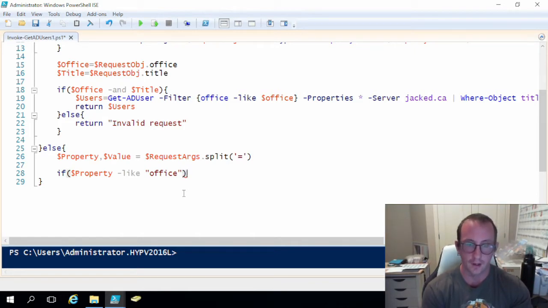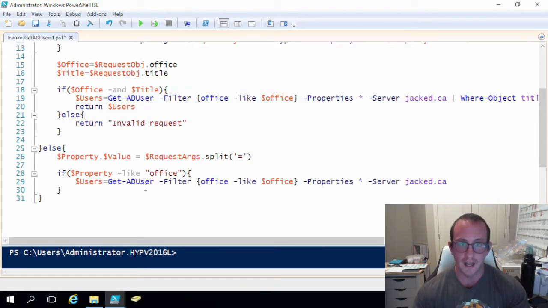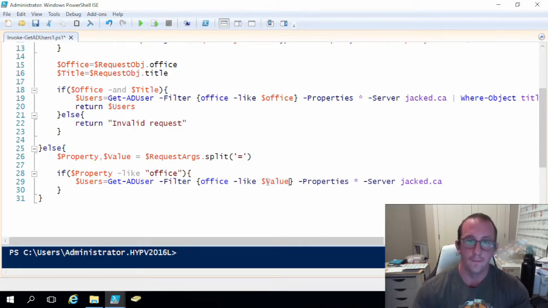So they can do an uppercase O, all uppercase, all lowercase. It really doesn't matter. So if the property is like office, what we want to do is basically just copy this here. We're going to do users get AD user filter where the office is like value.